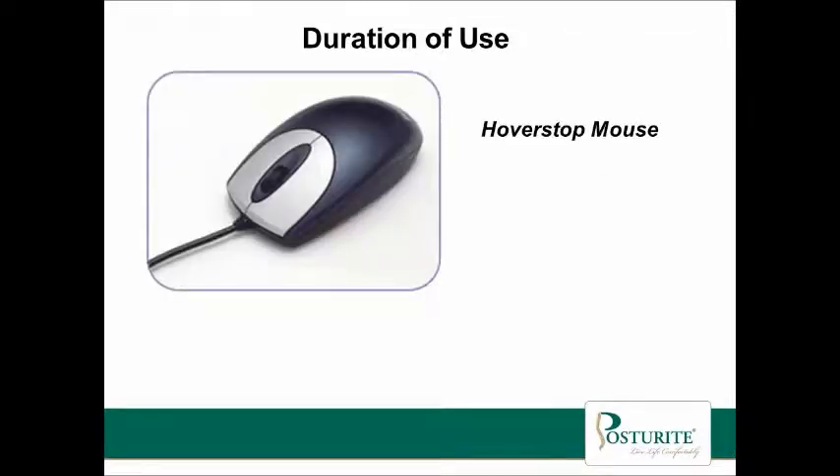This device, the HoverStop mouse, is not necessarily something I'm saying we should all use, but it has some interesting functions. You can set it to a delay time of around 10 or 20 seconds, whereby if you leave your hand on it, it will vibrate and remind you that you are just holding the mouse. While you are actively doing things on screen — scrolling, selecting websites, cutting and pasting — the timer doesn't start running. But once you are reading an article or a document, if you leave your hand on the mouse for more than the set time, it will vibrate to remind you that your hand is in that awkward position.